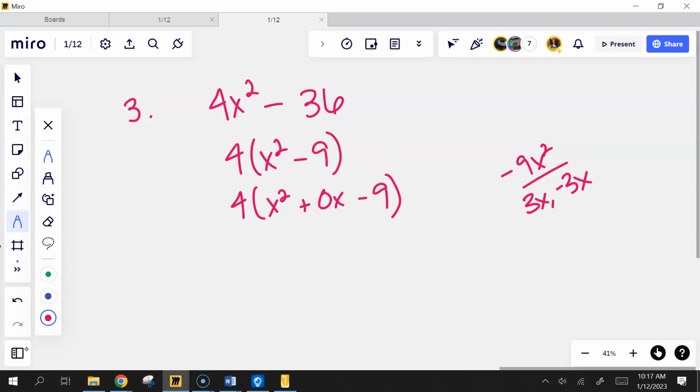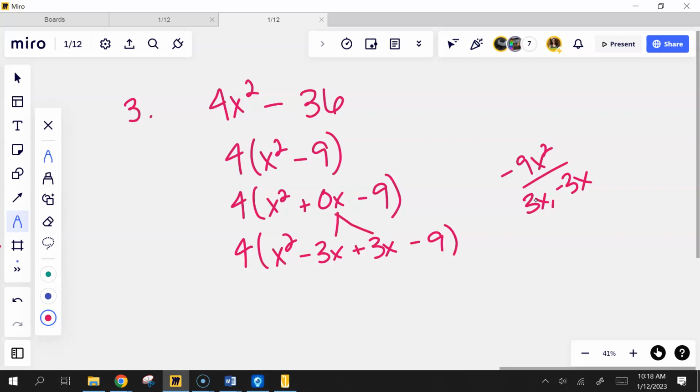Anybody get it? You believe you did. Let's look at how that happens. Whenever I rewrite this middle term, I'm going to do the negative first because I got one positive, one negative. It's going to make my life a little bit easier. I'm going to do minus 3x plus 3x minus 9. I just rewrote 0x this way and kept everything else.